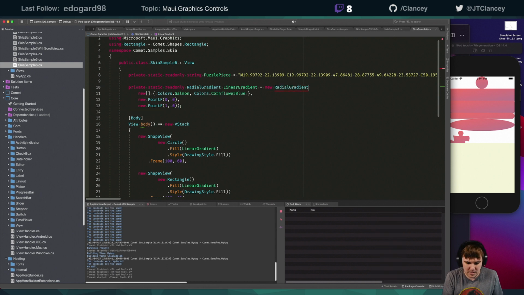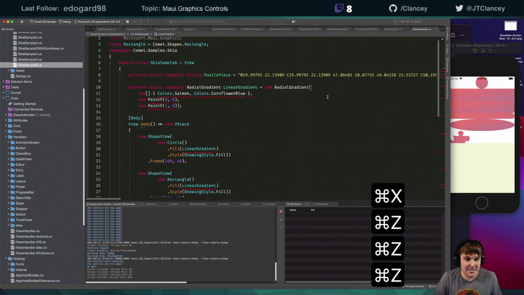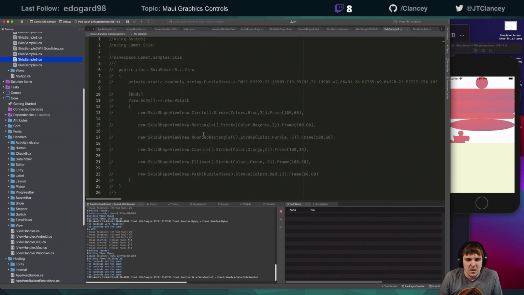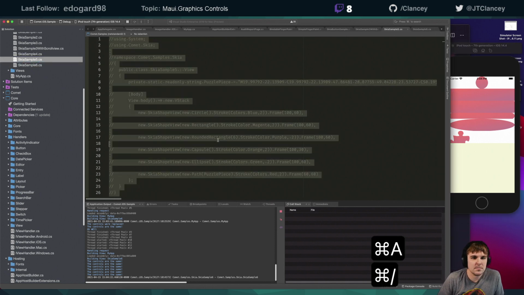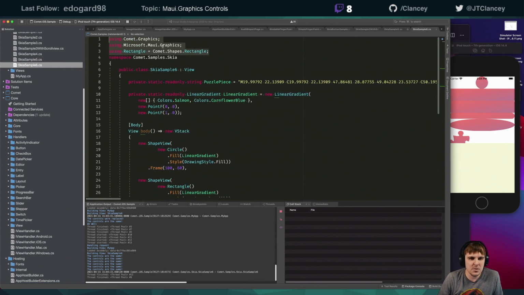Nope, it does not like that. It wants the center, which we don't have, so I'm going to undo that because I don't know how that works. Either way, it's drawing it, so we're doing it right-ish. It's ugly. All right, let's do this one too. And I'm just going to go grab the same using statement.